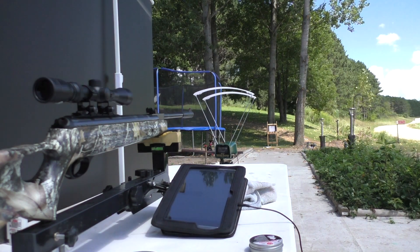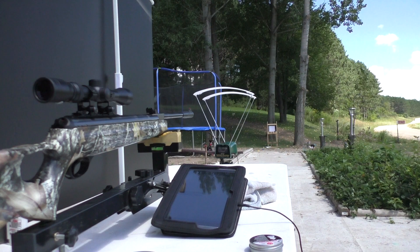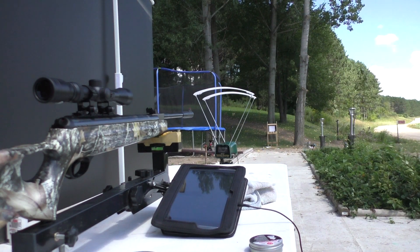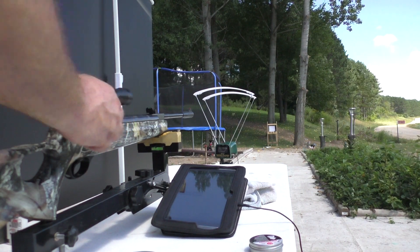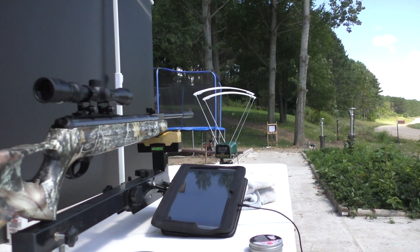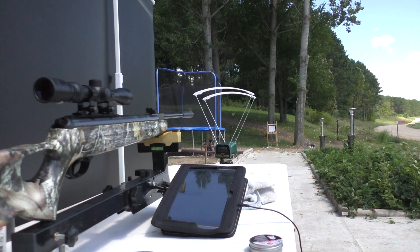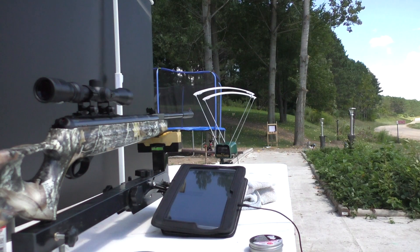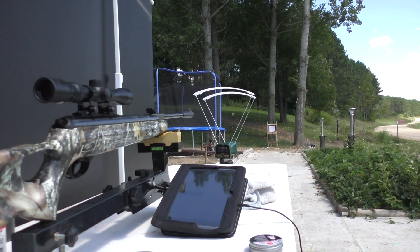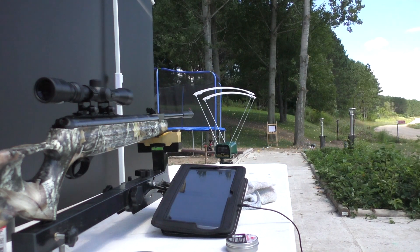I'm going to take a couple pops before I go ahead and try to diesel this. I wouldn't recommend dieseling it — nobody does. There could be some safety issues involved, and at a minimum you can mess your gun up. But I'm going to take the risk for the sake of YouTube. We're going to shoot the stock, and then with a dab of 3-in-1 oil inside the skirt, and then possibly shoot a couple different ones, maybe a lighter grain Gamo alloy. So we'll go ahead and get started with the stock JSBs and regular firing.